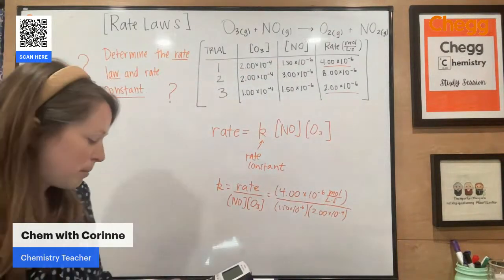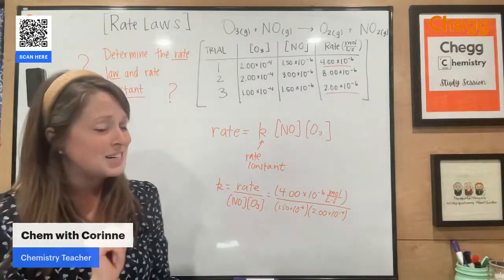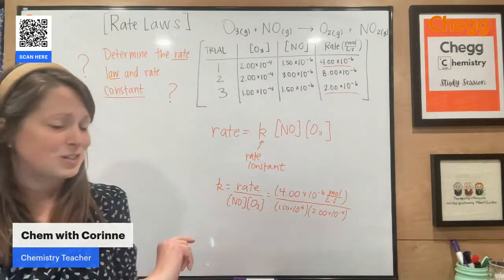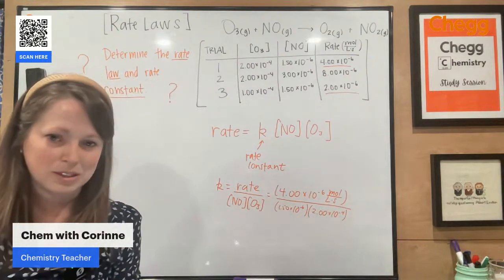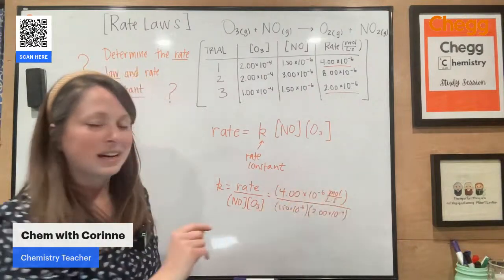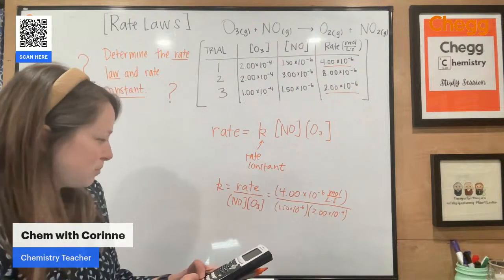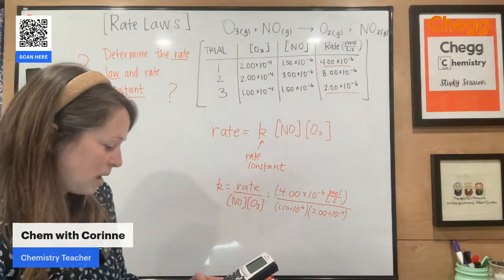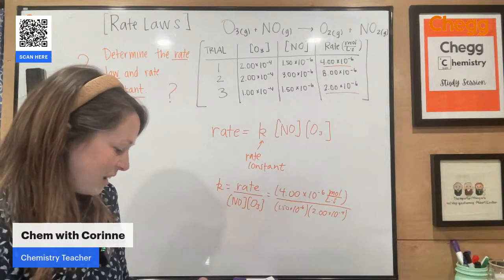When you're doing any type of problem like this, obviously that algebra was really easy. The easiest mistake to make is a calculator error. So whenever you have exponents in your denominator, make sure you're using parentheses. Otherwise, your calculator is going to divide by this first number and then multiply everything by just 10 to the negative 6. So just be careful with that. So as I'm saying that, I'm not actually typing it in. I should be. Let me go ahead and do that. All right.